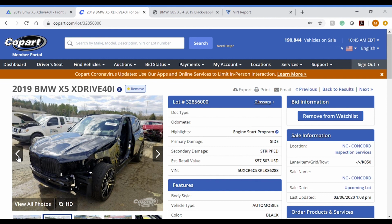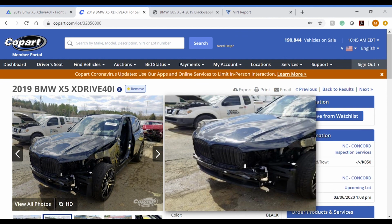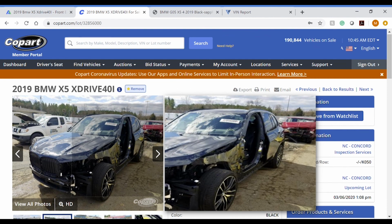But if you buy it for low 30s, or even $30,000, it's worth it. And you can probably buy it for high 20s, 30,000. So it's going to be probably 10,000 less or so than the other car. It's a little more work, but the vehicle looks great. So it's a good buy as well if you're not afraid to do the work. Out of everything here, I don't think it has much frame damage. It looks minimal, if any.